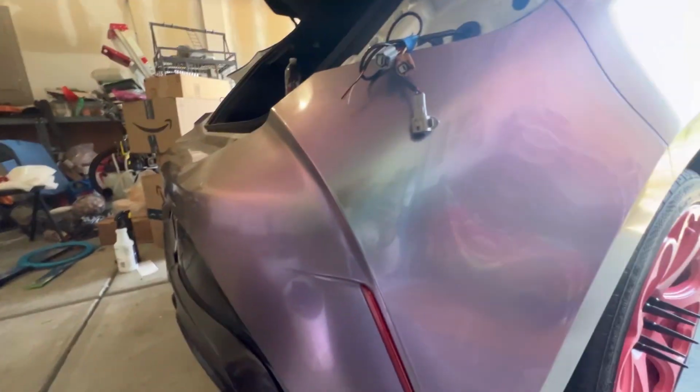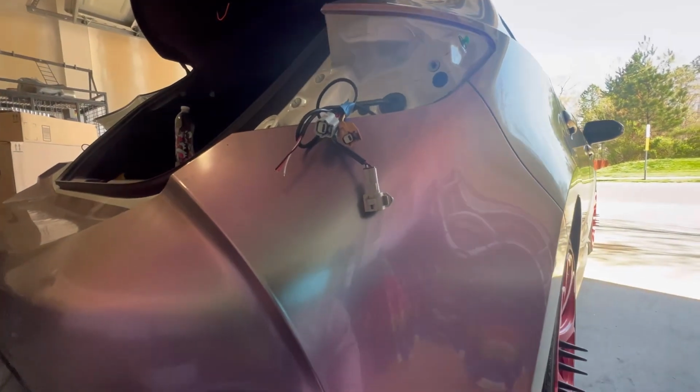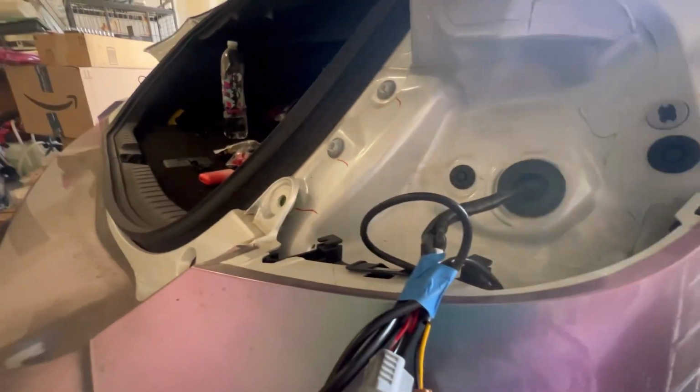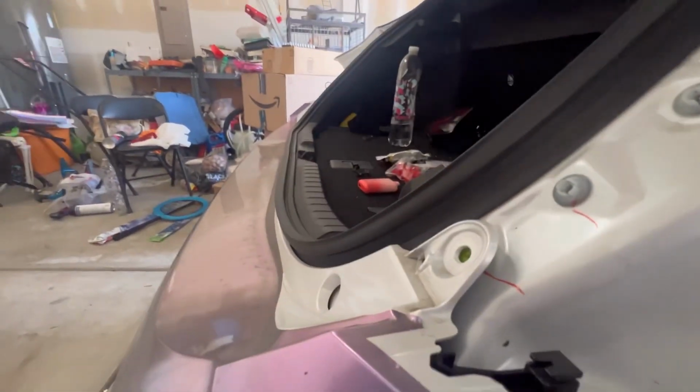You're gonna unscrew it, pull it inward or push it out, and then push this in there, the new LED reflector. And you're going to get something that's long enough to go up here. You're just gonna attach the wires at the top and push it up to where you see that it's open up here. And then you connect these together. So I'll say that last part one more time because it might sound a little convoluted when it's really not.